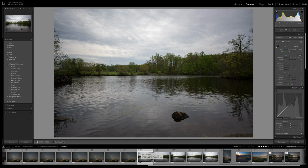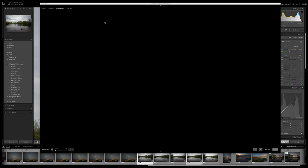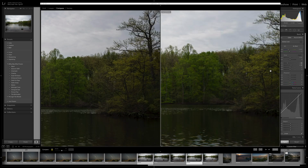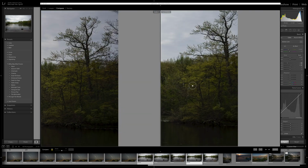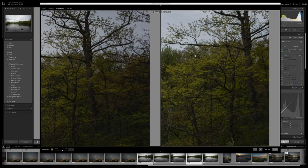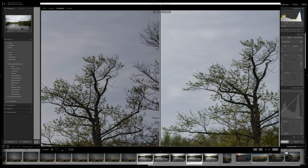Typically a prime lens is going to be sharper than a zoom lens, and that's what I found here with my test results photographing the 20mm versus 14-30 f4. If I stop the 20mm down to f4, it's really sharp corner to corner compared to my 14-30. If I zoom that into 20mm, let's compare those two. You'll see that at f4 with the Nikon 14-30, it's slightly softer when we get to the sides. At 1:1, they're pretty close. You might see a slight difference. As we zoom in more, you can see the 20mm is definitely a little bit sharper than my 14-30 at 20mm.